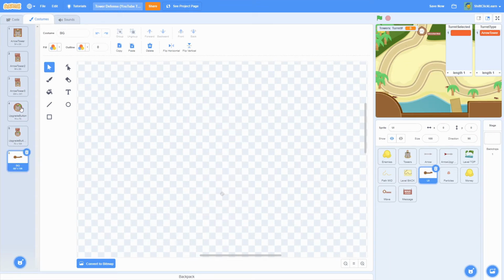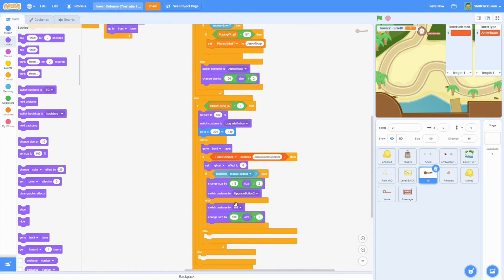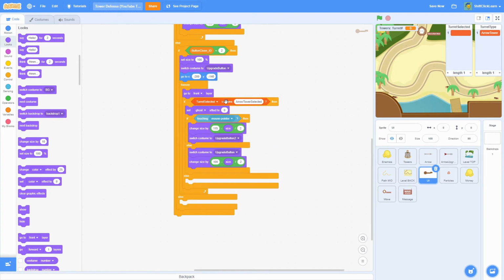So it's going to switch to the information so you can read about it. Then in the else, I want to go ahead and switch the costume to upgrade button, just the normal one. And this else here, which is actually, if you remember, if we take everything out, the else of this contains Aero Tower Selected. So basically you're saying if we've selected a tower, then we can touch it and do all that stuff. But if we're not touching it, then I want this button to fade out so you can't actually do anything, and it kind of gives a visual representation.